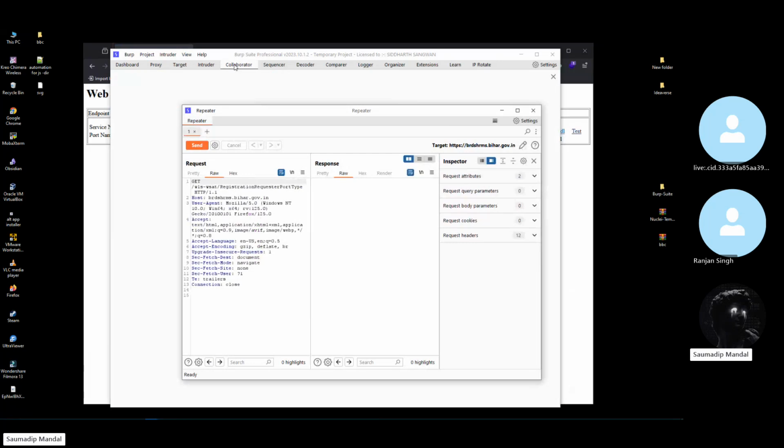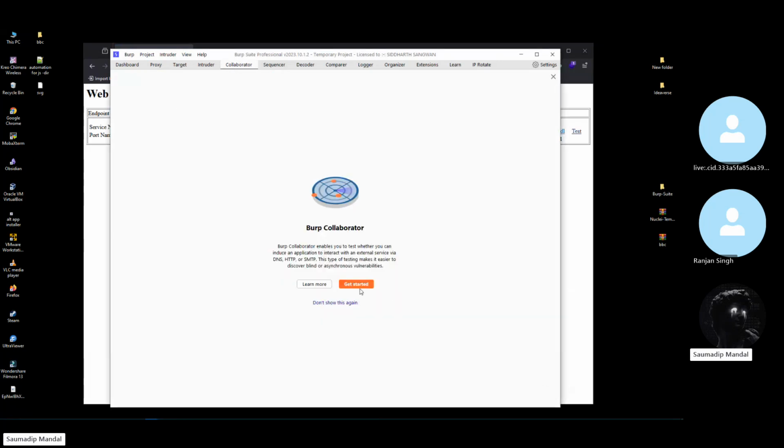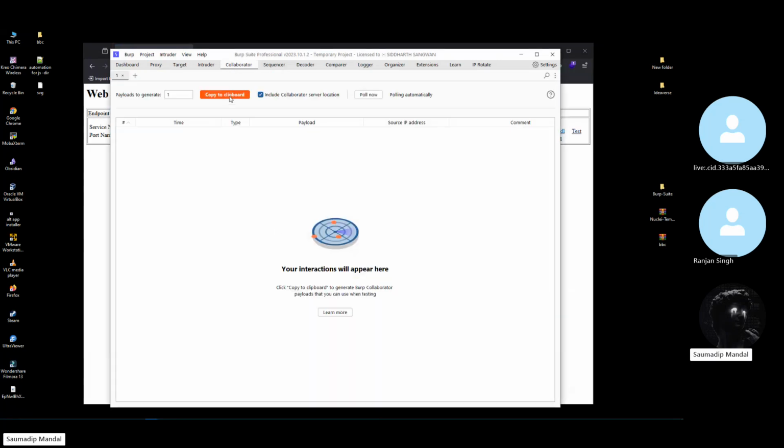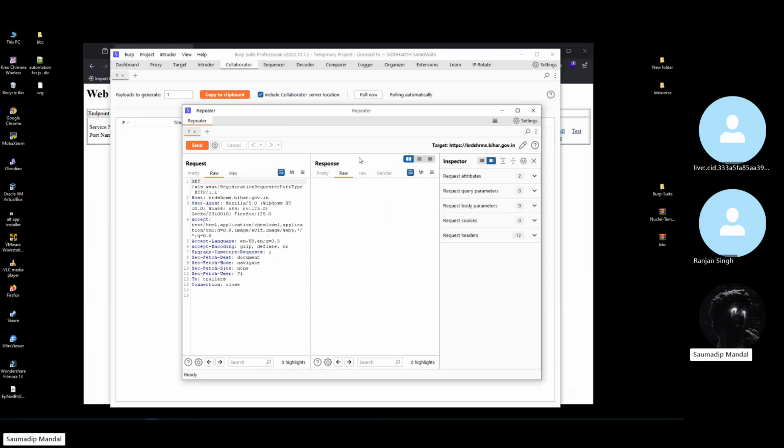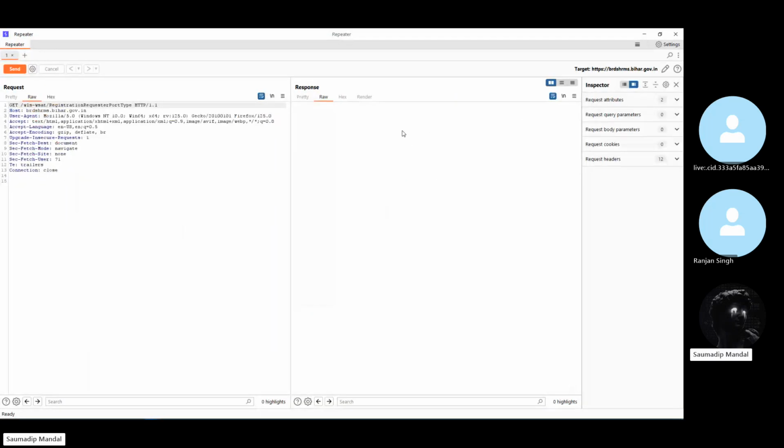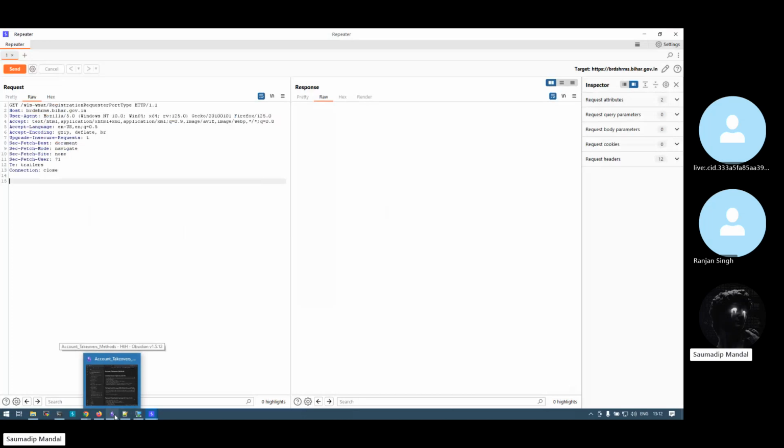Okay. So we have to use collaborator as well. Get started. Copy to clipboard. And there is a repeater we're looking for. First, we have to copy the thing.